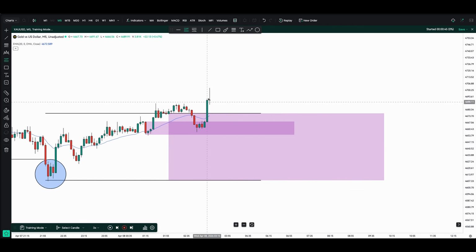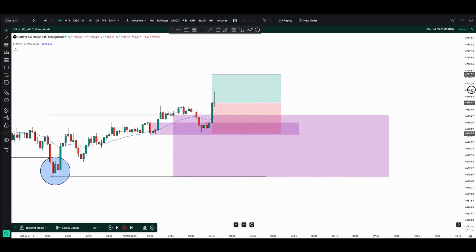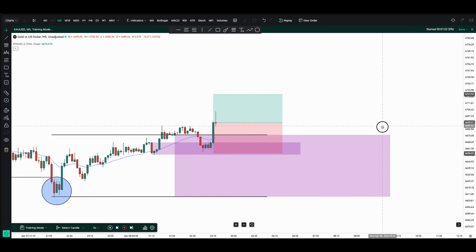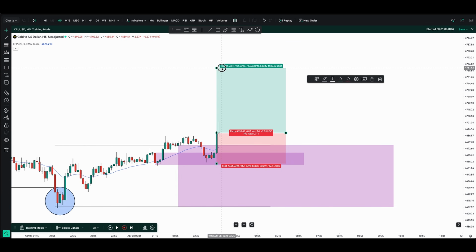So this big engulfing candle is the one that closed above the moving average, so I'll use that as my entry, and then my stop loss just below demand or at that previous low right here. And then I am going to just target a 1 to 2, just a 1 to 2. Don't want to target too much, just a 1 to 2.